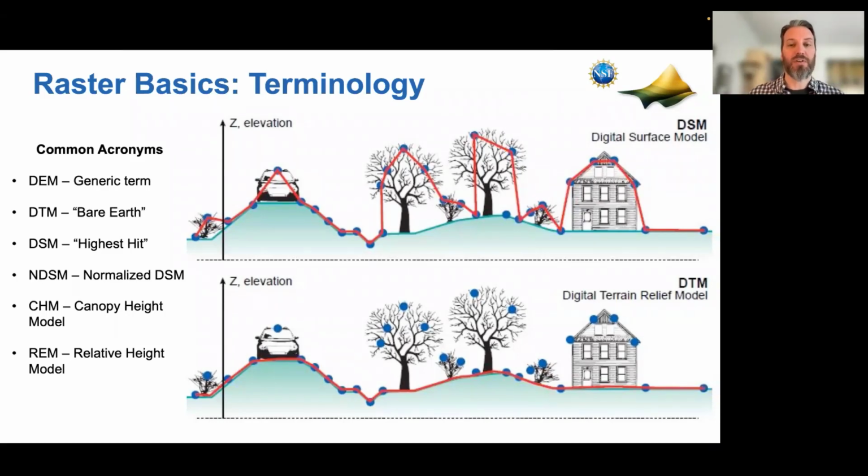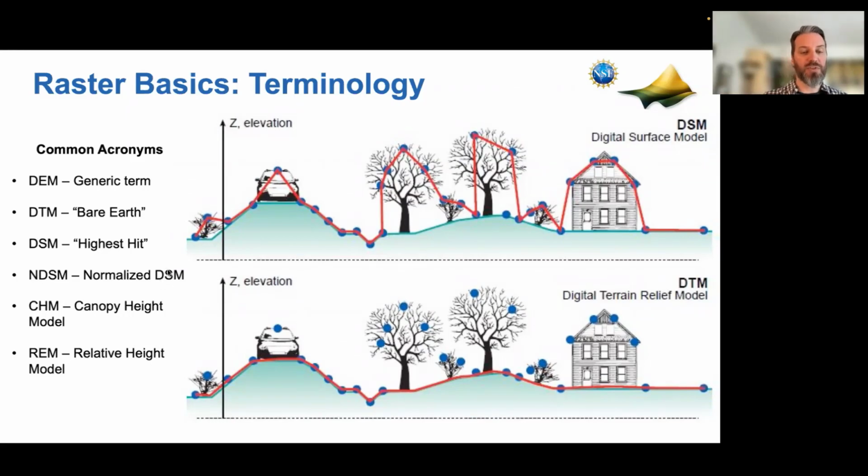So if you look at the figure in the upper right, this is the same figure except creating a DSM from that data. In that case, they're taking the top return from the LiDAR collection and creating a surface of the top of the data that was collected. Another thing to note here is that you can see in this building, there might have been only a LiDAR point on one side of the roof and another, and it gets cut off. So sometimes you can see some weird artifacts with buildings. So just be aware of that. It depends on the density of the data that was collected.